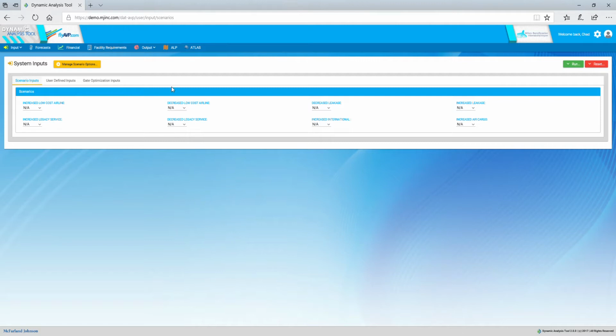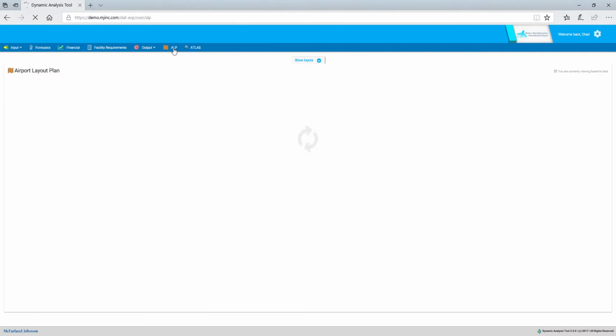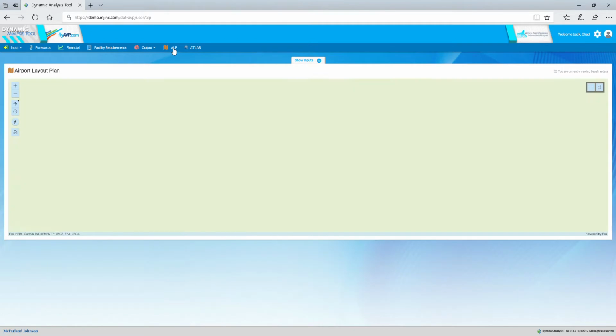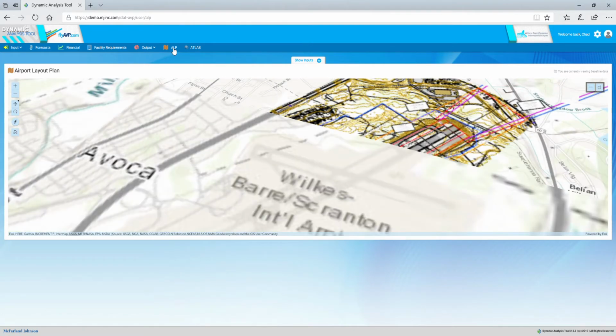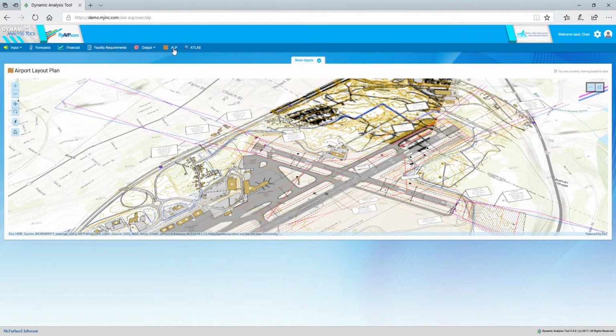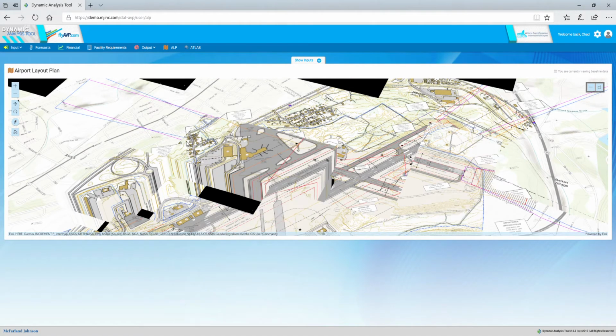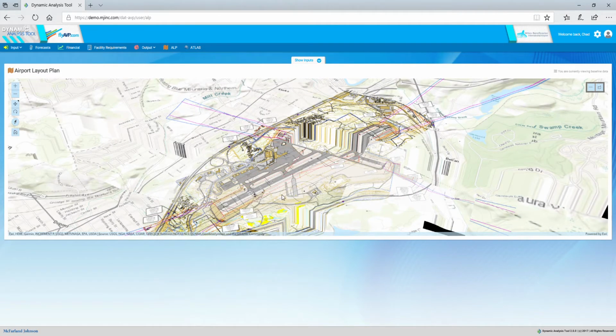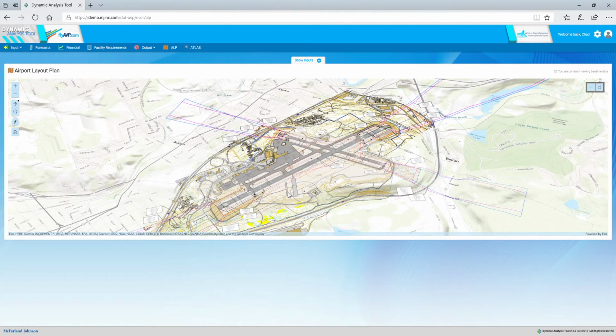What it also allows you to do is use the AGIS information or publicly available GIS information and pull that in quickly and easily into the airport layout plan. So what you'll see here is basically publicly available information augmented by AGIS data for, in this particular case, the Wilkes-Barre-Scranton International Airport. So whether you have AGIS or not, it will basically create this automatically for an airport out there and pull it in. Pretty easy to do, fairly quickly. You have an internet login, so as you see across the top here, you can log in, and that'll create this for your particular airport.